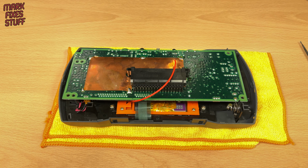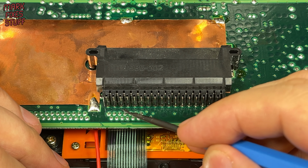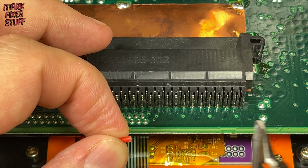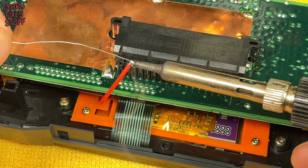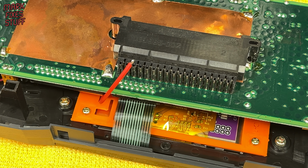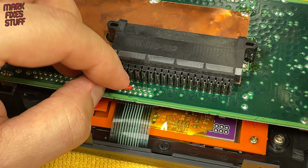Now we can cut and solder the optional control wire. Let's make this a touch shorter. Strip the sheath and tin the end. And solder it to the pin, top row and fourth from the left.